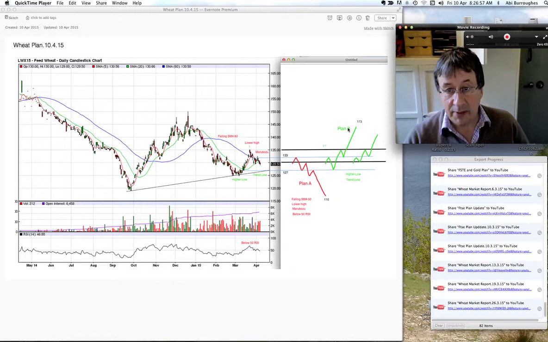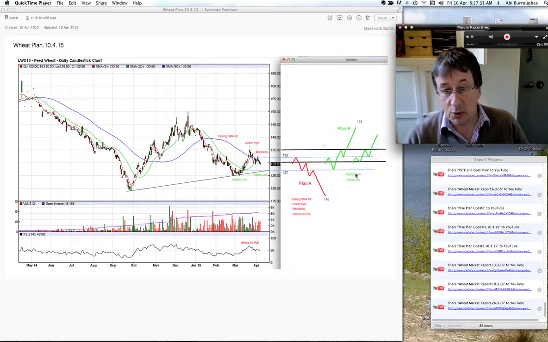On plan B, which is obviously in green, which is the bullish side, we've got to recapture, and I'm putting here this 133 line, which comes off the weekly chart. Obviously markets don't go straight up, so we've got to put some ground in. Then we've got to break through the high of 135. Where we are at the moment is the bottom of this swing low here, and we now find support here, and we put in a double bottom, and then got to challenge the swing high at 135.